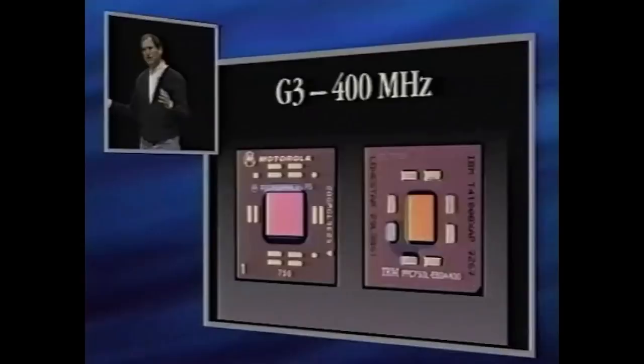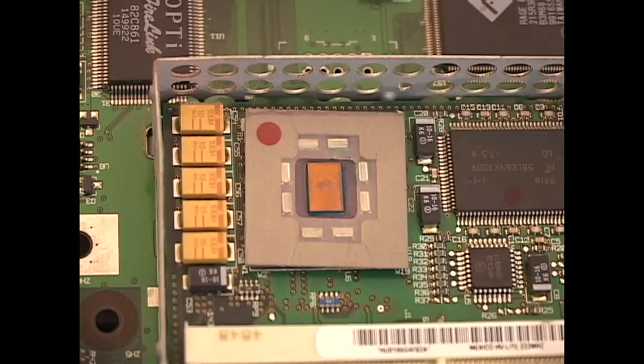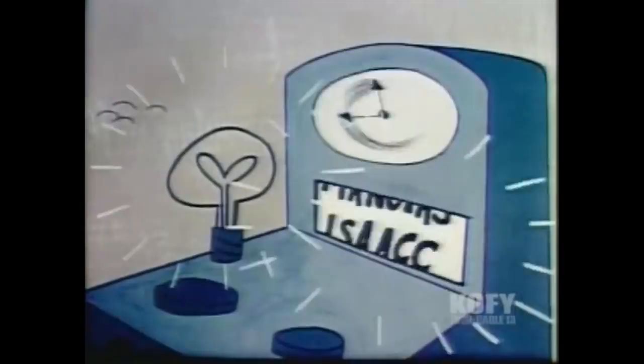These are the first processors using copper technology that will ever be shipping in a product. Yes, not with aluminum wiring to connect transistors like Motorola was using, but copper wiring, allowing the die shrink to 40 square millimeters. Of course, you'll find traces of many valuable metals in computers. Gold, silver, copper, molybdenum, more gold.